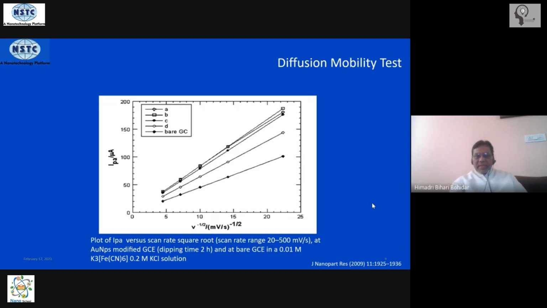If you take the maximum anodic current and plot it as a function of the square root of the scan rate, you should get a straight line, which implies that the electron transfer process is a diffusive process. And this is the test of that. For this particular electrode, you can see that there is wonderful linearity, for the bare electrode, then the gold modified electrode, and also with the different electrolyte solution in it. It's showing beautiful linearity there, which basically means that the electron transfer process is diffusive in nature.